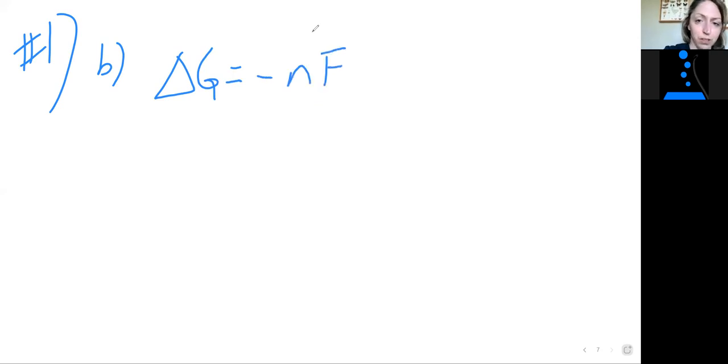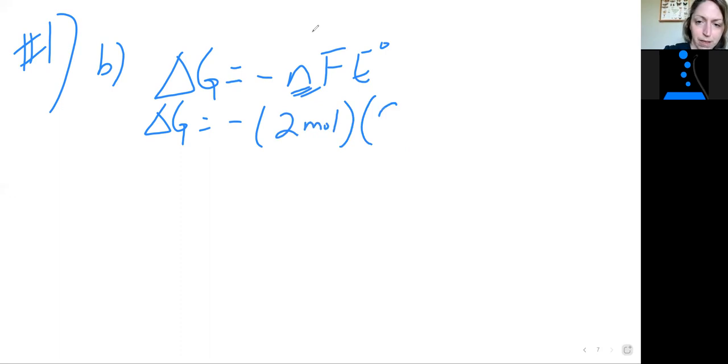And again, this formula is given, it's on the green sheet, but you might want to familiarize yourself, make sure you know where to find it. So delta G for that one. N, remember, is moles of electrons transferred. And then Faraday's constant is 96,500. The units of Faraday's constant are usually coulombs per second, like that's what it says on the green sheet.